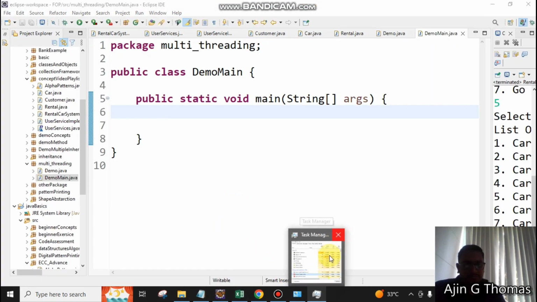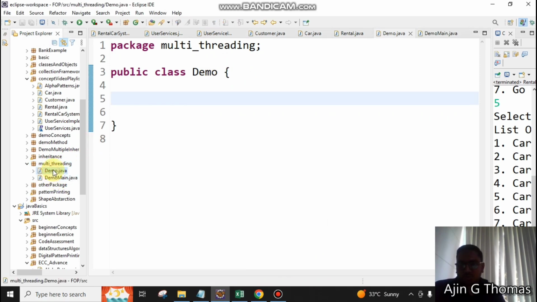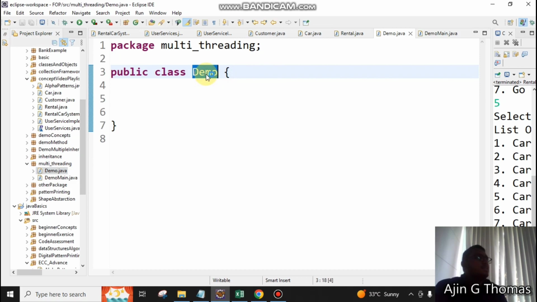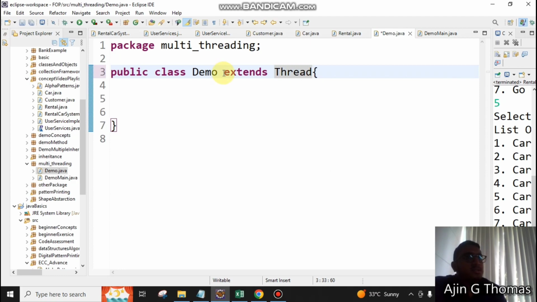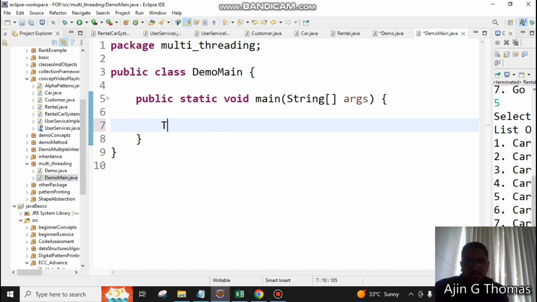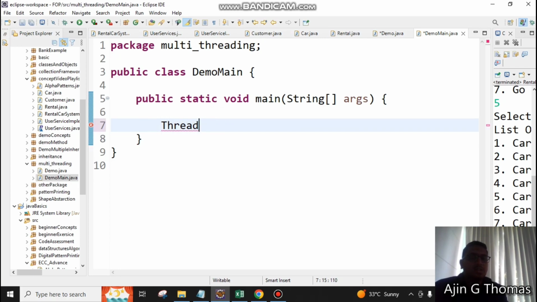Okay, so this is demo main. Where is demo? Okay, how can I make this demo class as thread class? Extends thread. Correct? Then how many methods are there in thread? We will check that in our main method. So thread class, if it is a class, I can create object also, right?